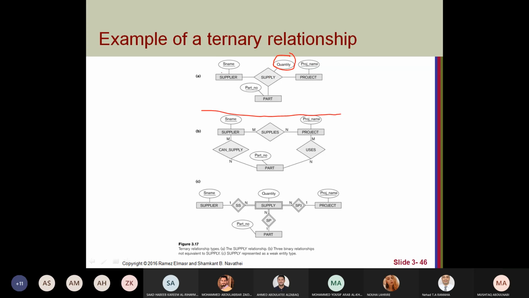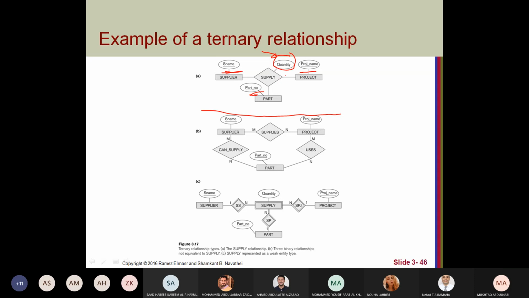Because this specific supplier supplies this specific part for this specific project, and this is the quantity when he supplies this part for this project, because every time you will have the same supplier supply other parts for the same project or for another project.